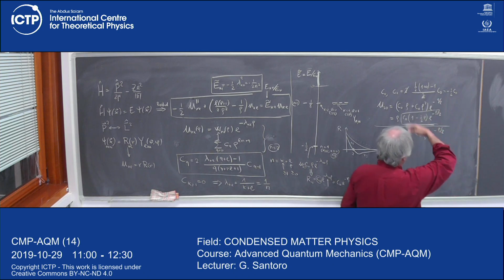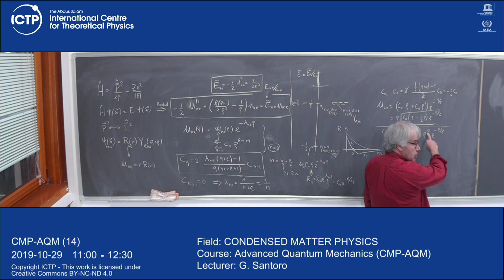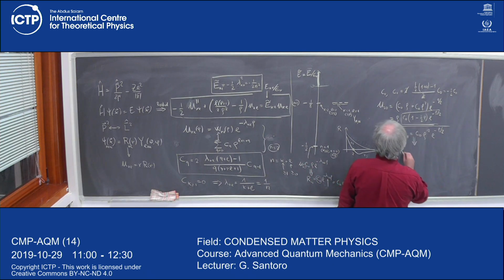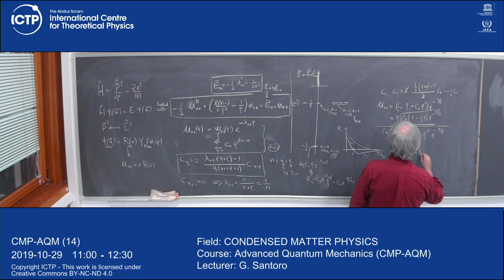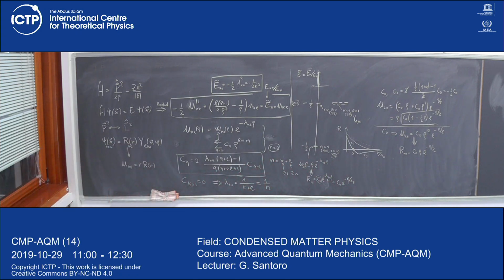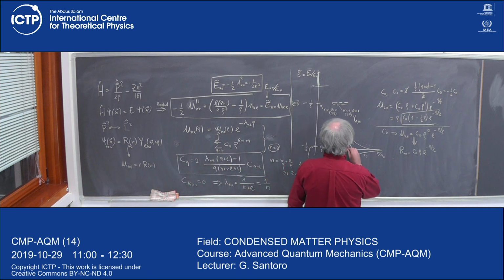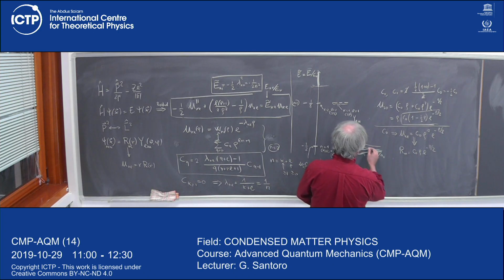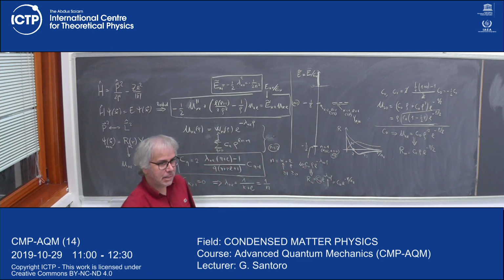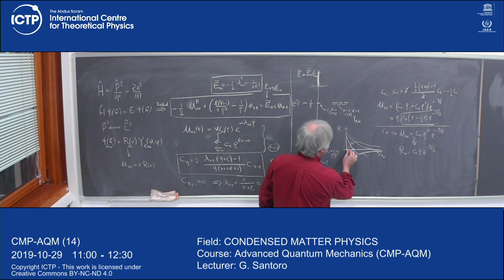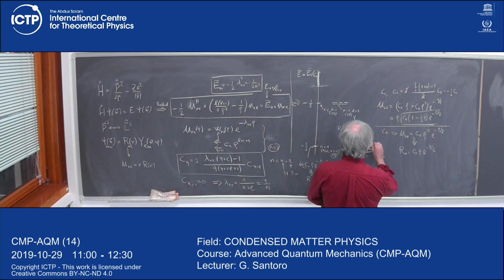So same slope, but here I have rho square. So in terms of R, I would say that this is C0 rho e to the minus rho over 2. In other words, if I have to draw the 2p state, it would start from 0 here, do something linear, and then decrease again slower than this, pretty much as this would decrease. It's not a perfect drawing. If you do it with a computer, you will nicely see both things. But the interesting thing is that the p state has a node in the origin, while this has a node there. So this is the 2p wave function.